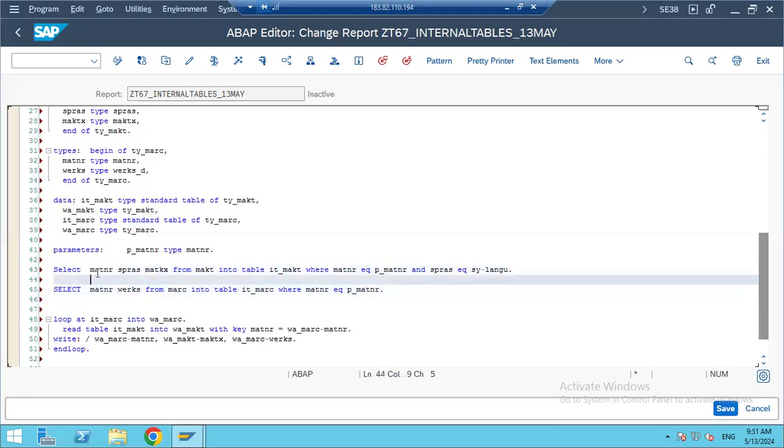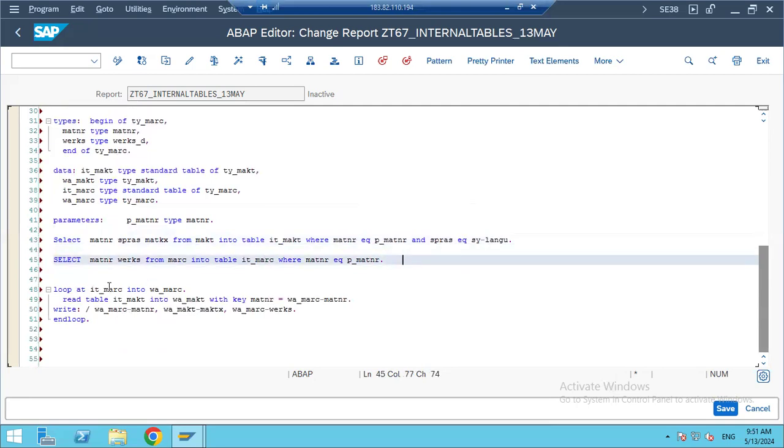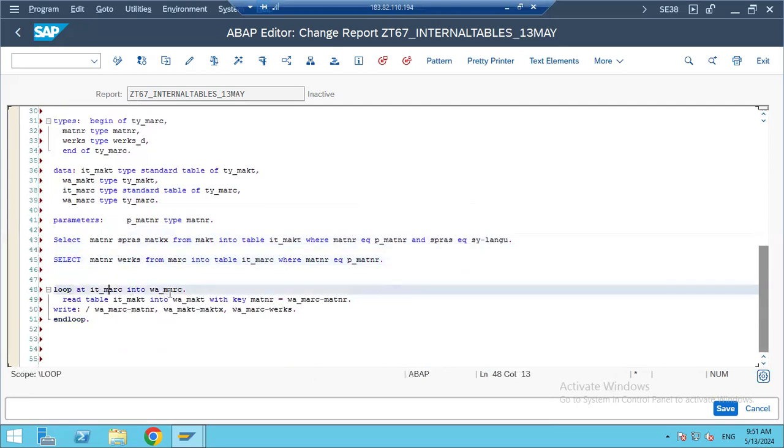First it was MAKT, now it is MARC, into table IT_MARC, where matnr. So we are first loading, populating our internal tables, and then when it is loaded in IT_MARC, we offload it into the work area, because now we have to run the logic.